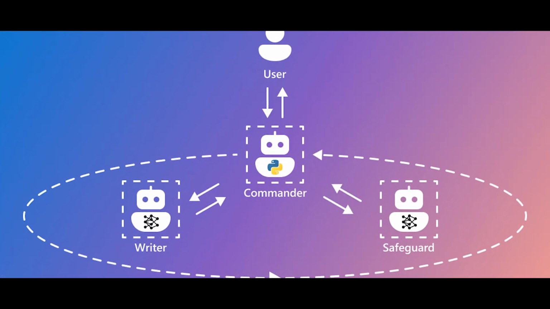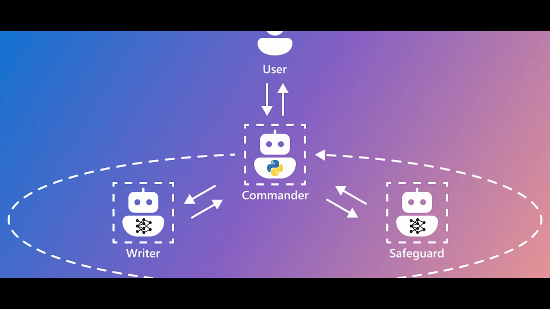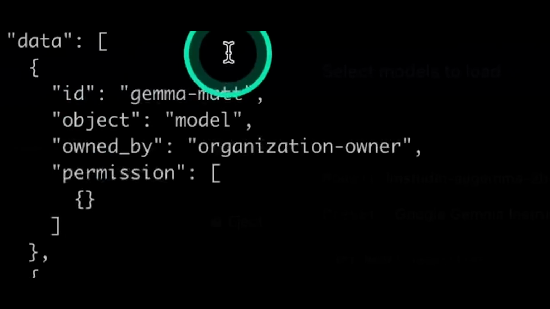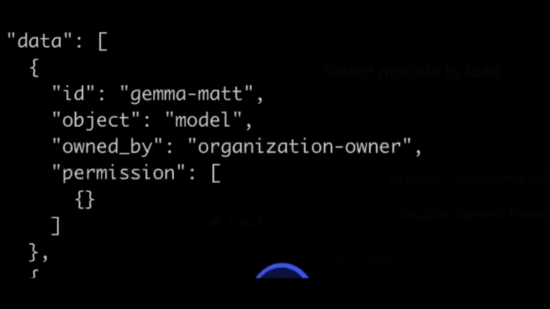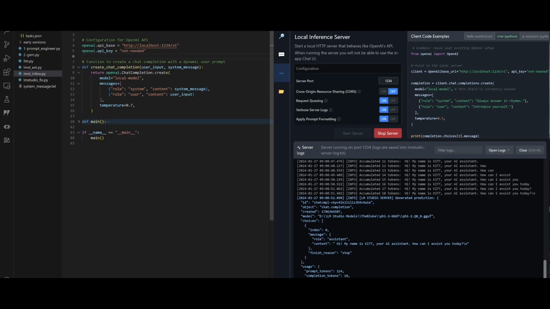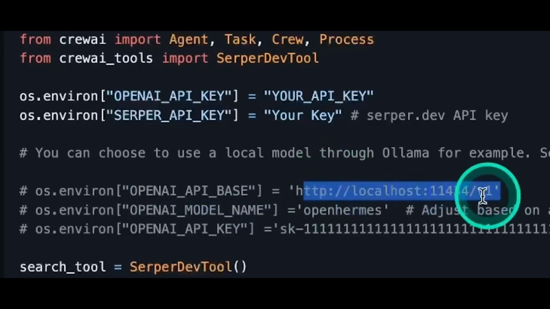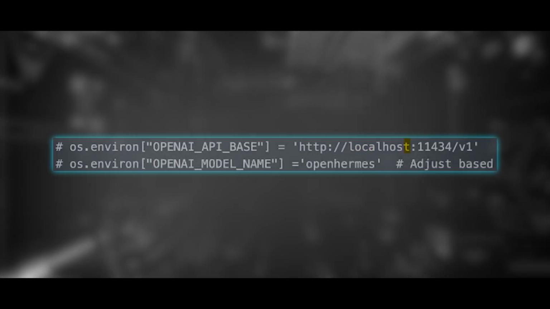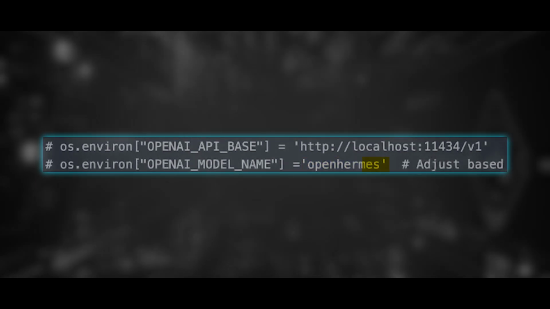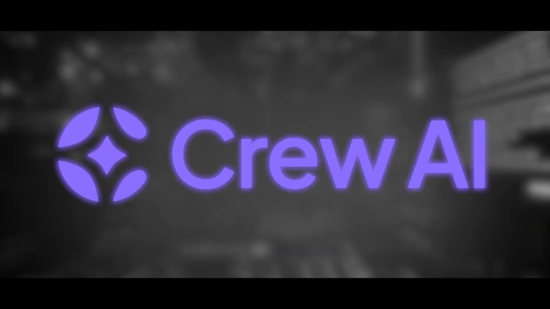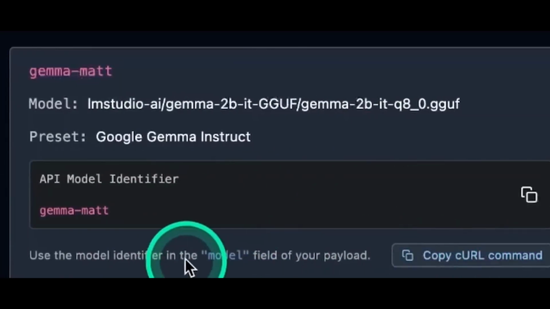LM Studio is a cool collaboration with AutoGen, another fantastic agent framework built into it now. You can actually say the API key is LM Studio, and you could specify the model that you want to use per agent. You can power different agents using different models, all in parallel just like this. So as you're setting up your model right here, you have your OpenAI API base. You just plug in localhost, and for the model name, you simply put the model name. This is all standardized at this point. So just the same way in CrewAI, you have different agents powered by different models.